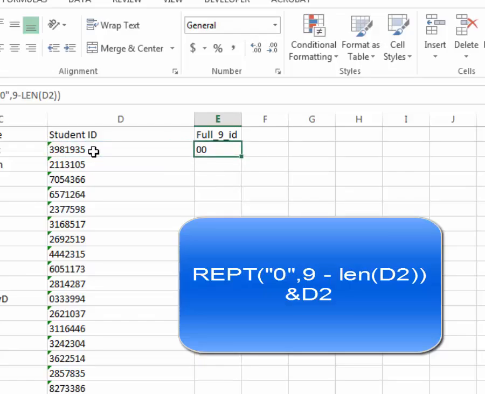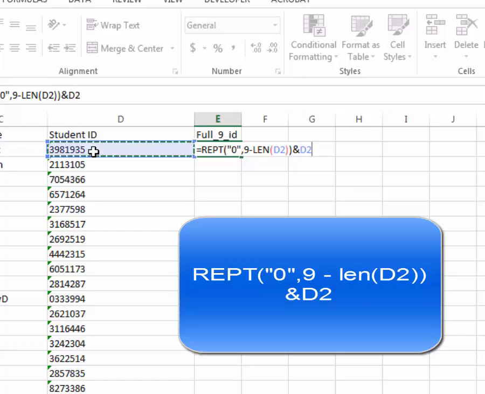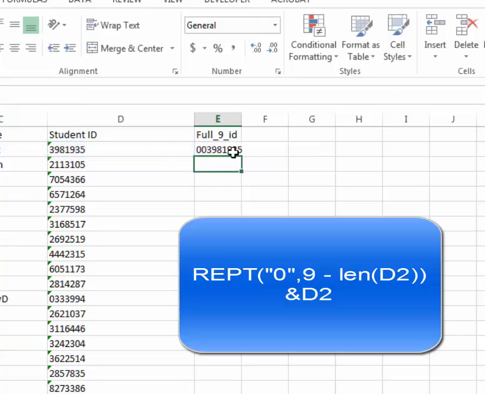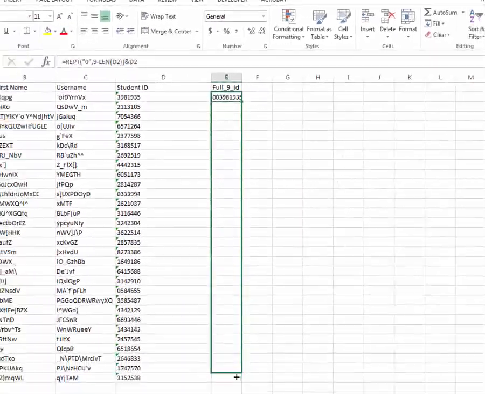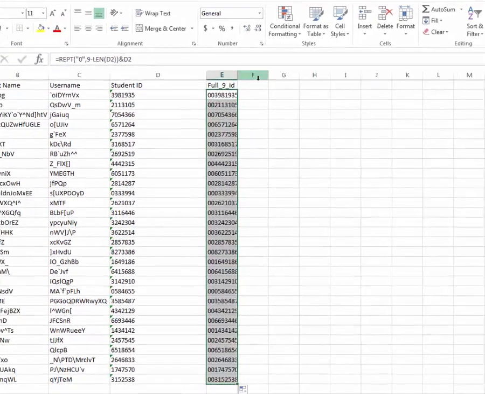Now that will give me like 2 zeros. Then I'm going to concatenate that with the ampersand, click there, and now I have my 9-digit number. So I'm going to copy that down.